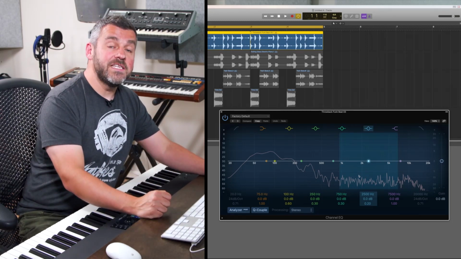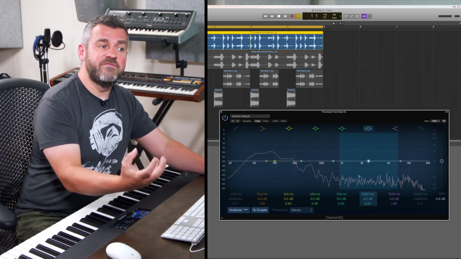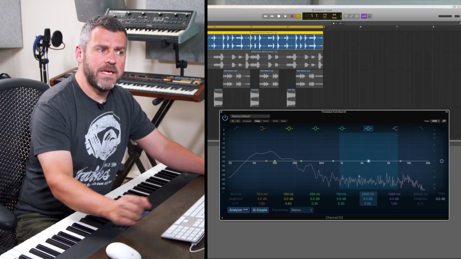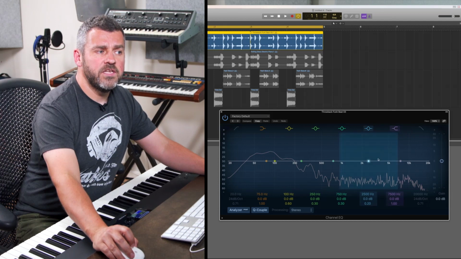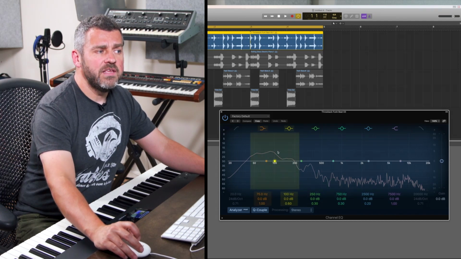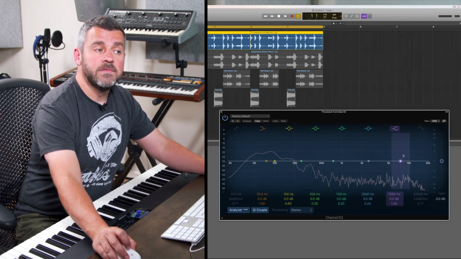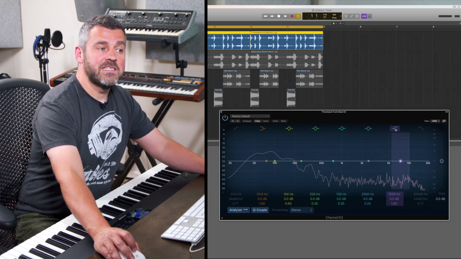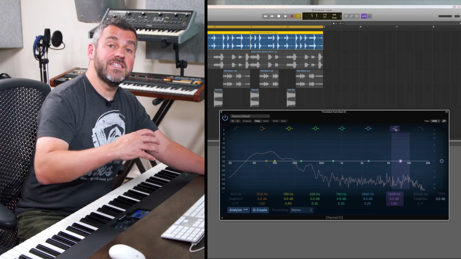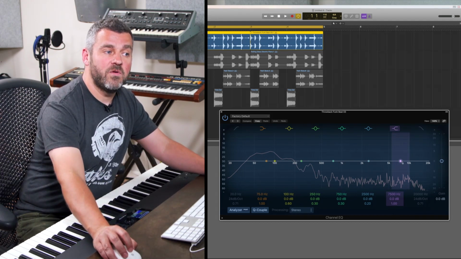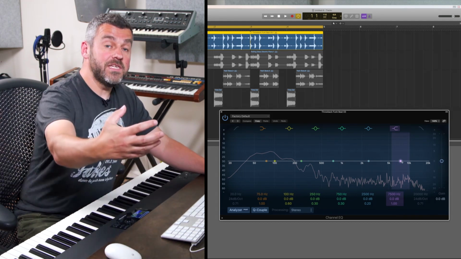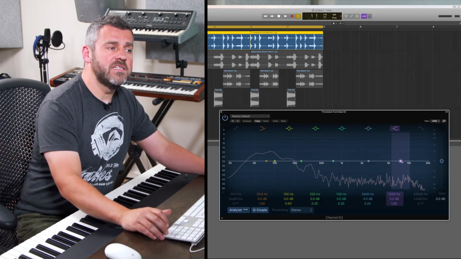So let's start off nice and easy by seeing what happens when we take the volume out of the hi-hats a little bit. They're up here towards the top end, and you can see that as I roll over the EQ, individual bands highlight. So here we have what's called a high shelf. This basically means that if I make an adjustment here, frequencies above this particular frequency point will either get boosted or cut away. Let's have a listen to that.